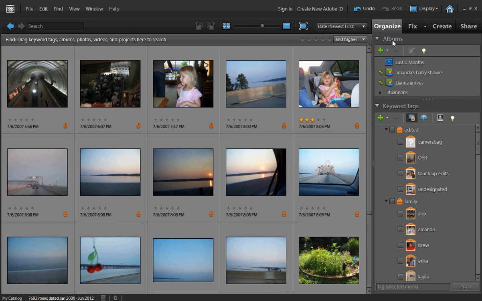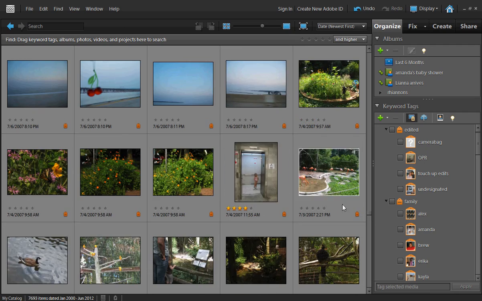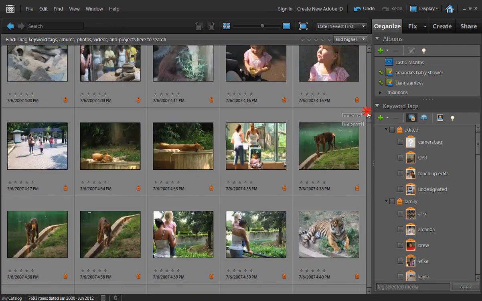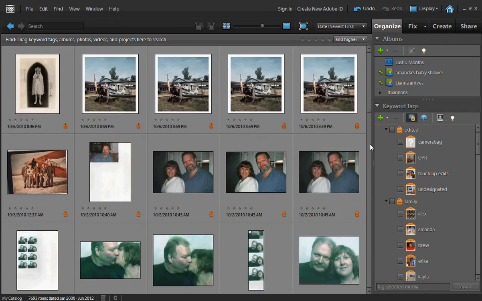Also, tagging allows me to be very general, so if I'm not even sure of what image I want to use, just know that generally it's a beach or it's a picture of my brother, I'm going to get all of those images with that category picked to look at. Right now I have 7,693 images in this library. That's an awful lot to try and scroll through and find what I'm looking for. Would take me a long time.